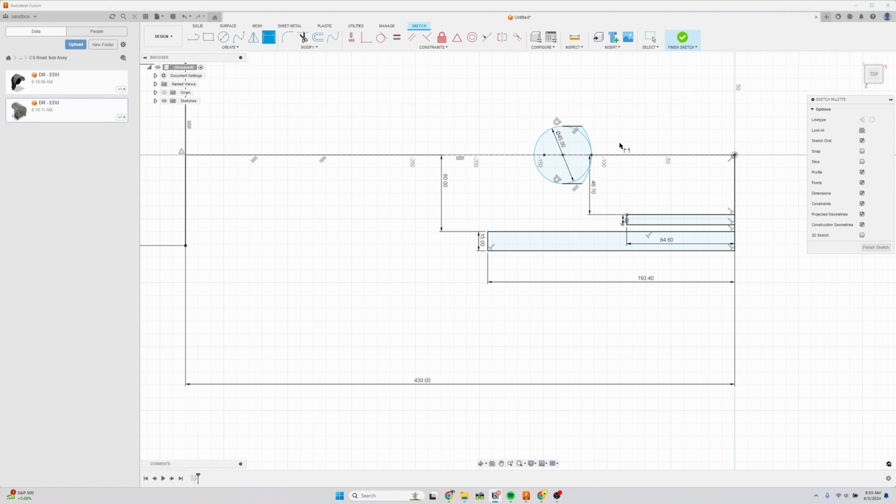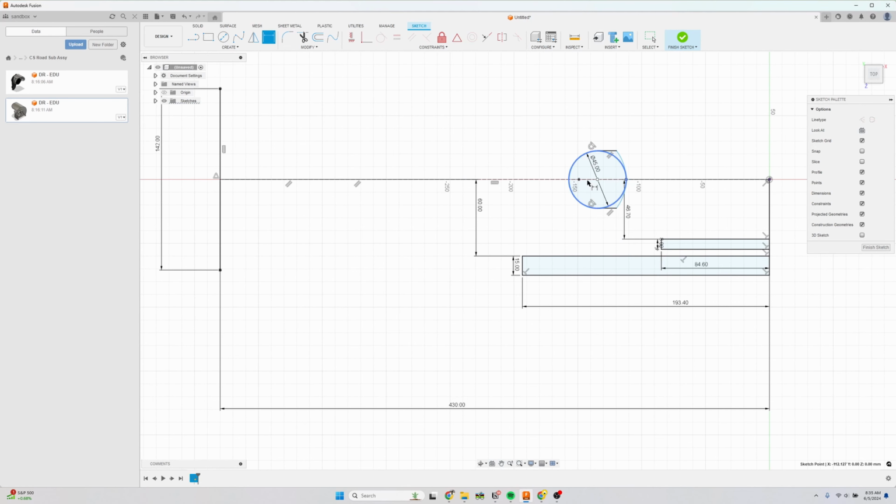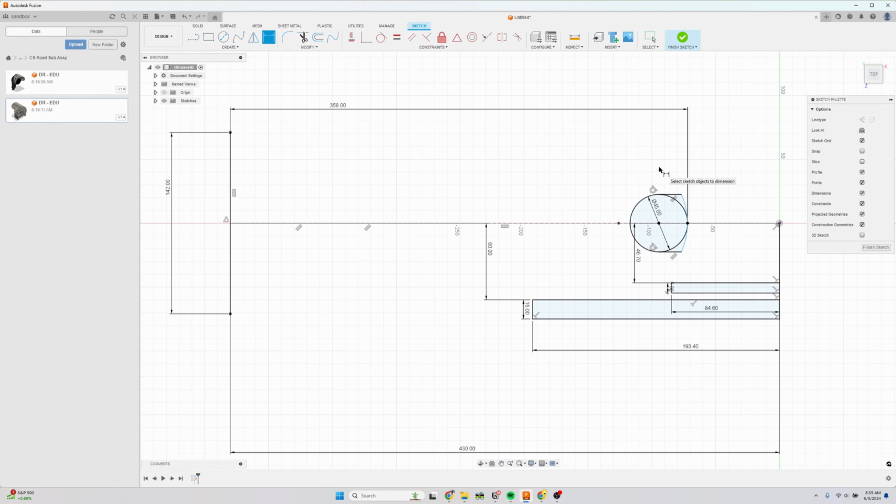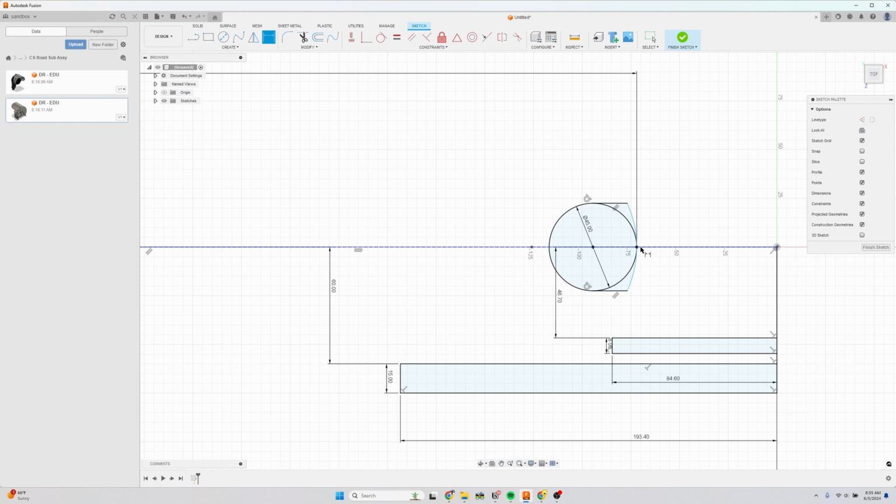The diameter is 716 millimeters. So dimension here, 716 divided by 2. And the knob height here is defined as 11 millimeters. So that is our tire.